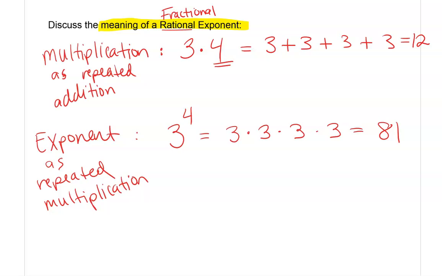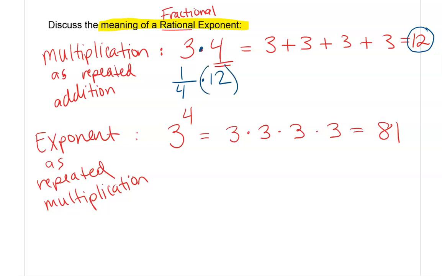So now what I want us to think about is what happens if I then take this result, this product, if you will, and I multiply it by a fraction, 1/4. So suppose I am doing 1/4 times 12. Well, we think of that as division, right? 1/4 times 12 is the same thing as 12 divided by 4.